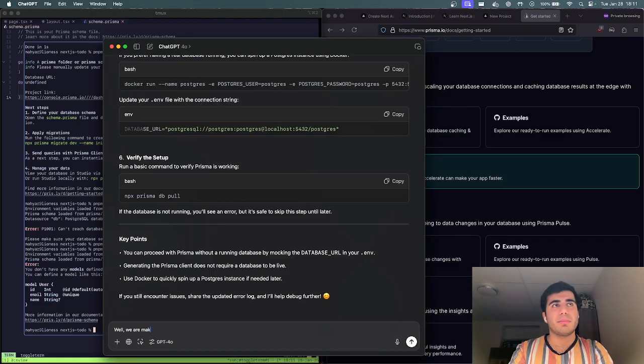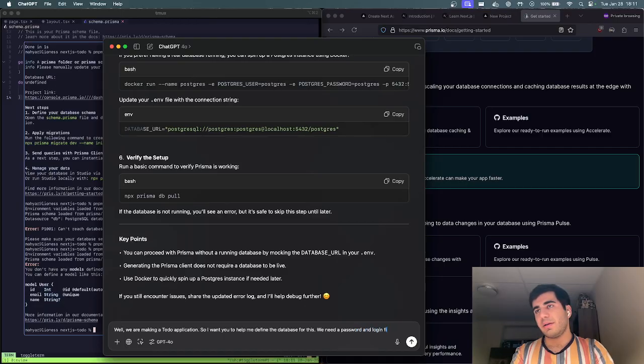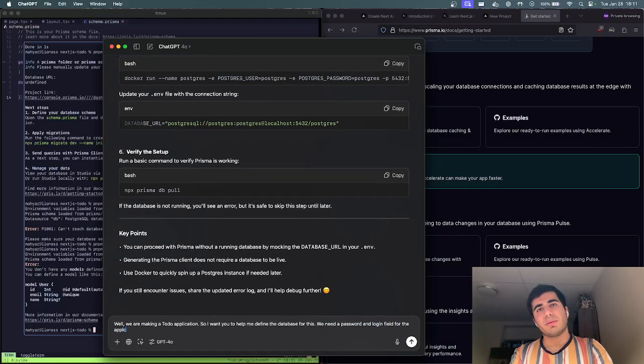Well, we are making a to-do application. So I want you to help me define the database for this. We need a password login field for the application that will then send us to the part where we can put in our to-dos in the list.